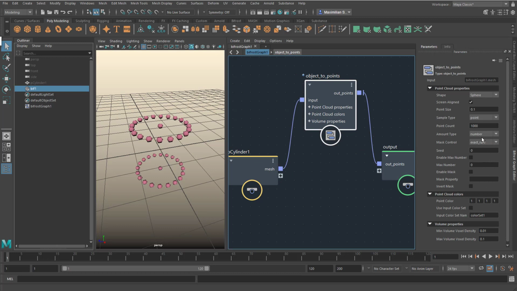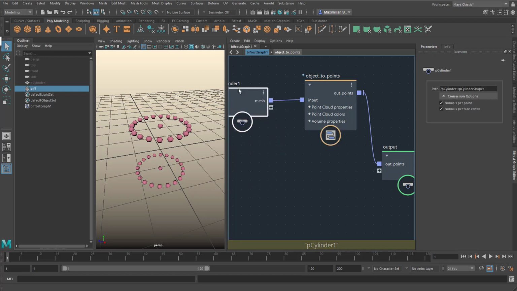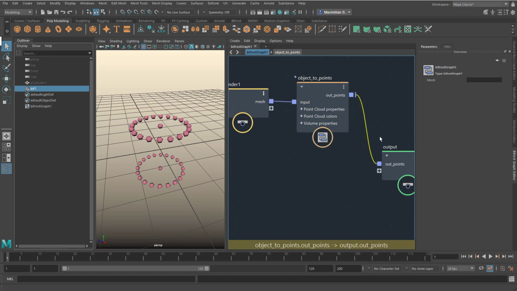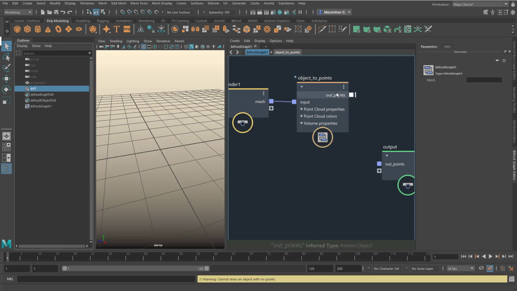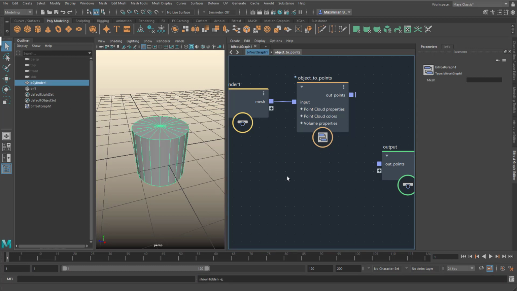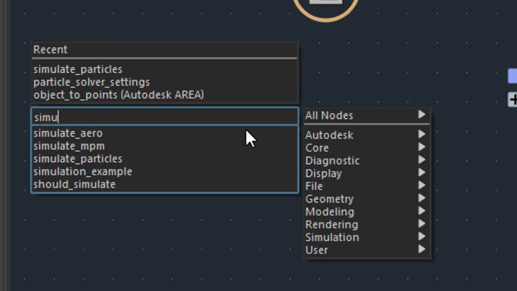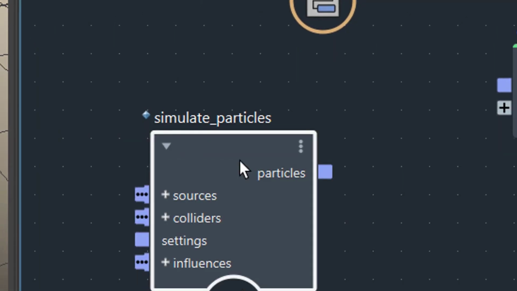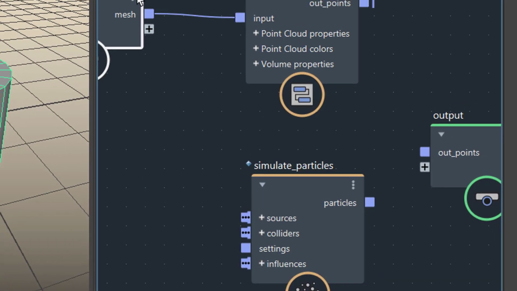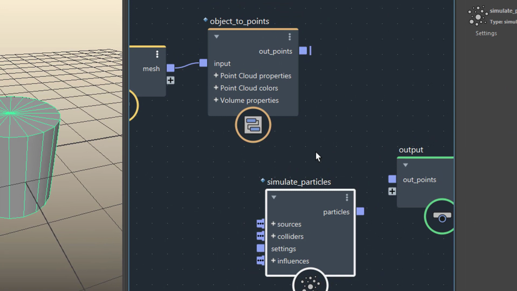Now there are not many things to do here. There's no gravity, there's no simulation in here, it's just a display thing. But if you want to introduce a simulation here, you can, of course. And for that purpose, let's disconnect these two nodes here. And Maya will be a little bit faster then anyway, so let's unhide the cylinder, so it's back here. And well, we simulate particles. Tab key. And here you have simulate particles. The simulate particle node wants us to input sources, and the out points are excellent sources here.